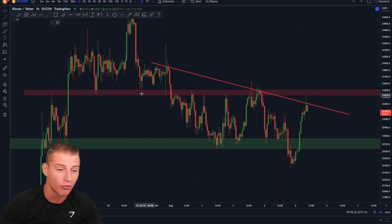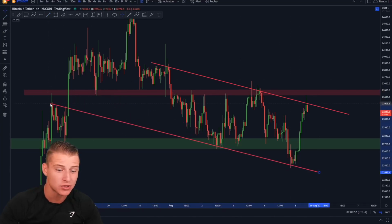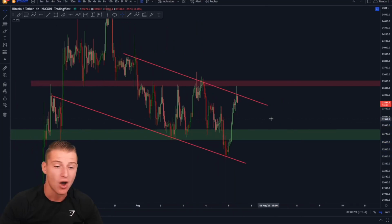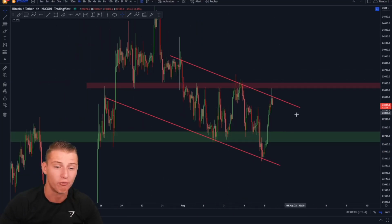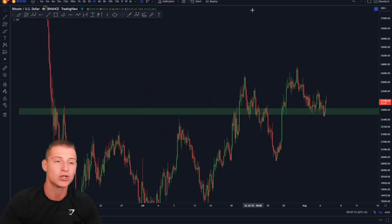Also, we could be looking at this downward sloping support line here on the market, and from this downward sloping support line we could definitely argue, okay, right now we're trading in somewhat of a flag formation right here, and as long as we're not breaking below the lower side or the top side, we're not going to generate a huge move on this market.